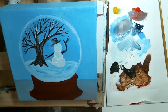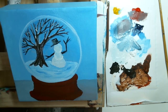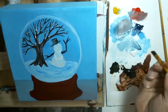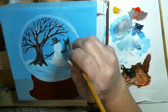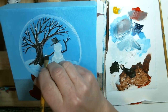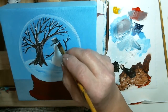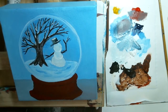All right. I'm going to make sure that all of that brown is out of that brush, and it is. This is the brush that I need to glue back together again because the ferrule keeps coming off. All right. So now I'm going to grab a little bit of that gray blue on the same brush. I'm just going to touch in a couple spots, places where I think that the snow would have settled a little bit more. There we go. All right.